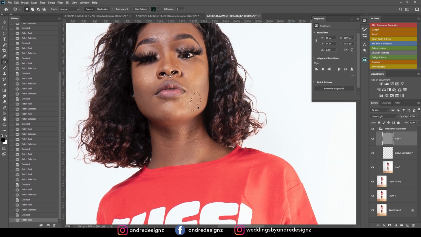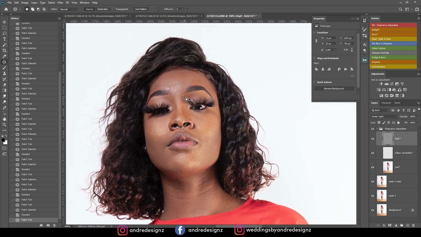So I was using a 2-light setup, and the light that was coming from this direction was too bright. It was too close to the model, and I think it was at 1/4. So it has like a high light spot on the model's skin. You can see the light here is just really high. So yeah, you have to monitor those things when you're shooting.